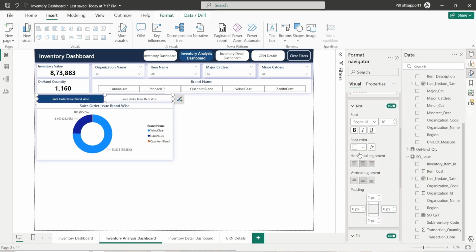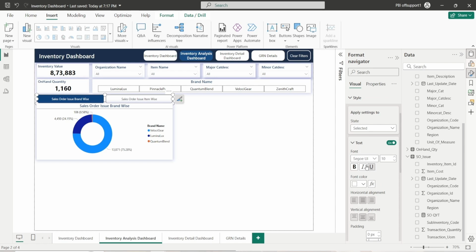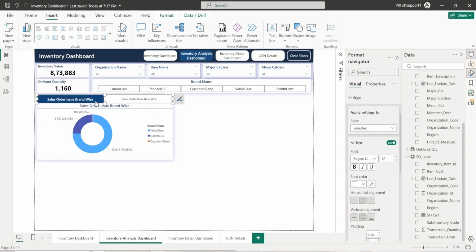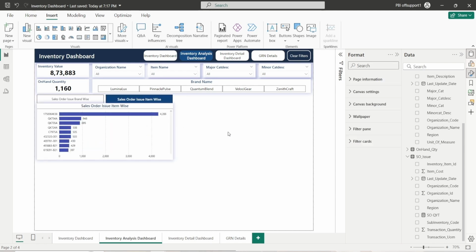This is good. Also for selected we choose the Sequoia semi-bold font and increase the font size also. Now it looks perfect or good.